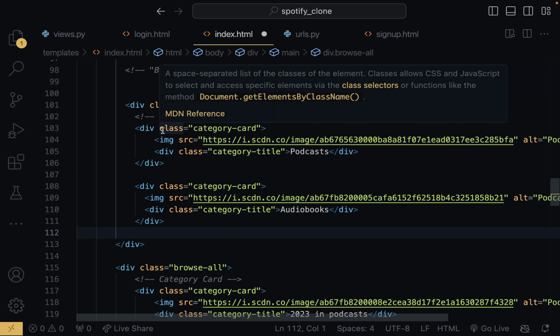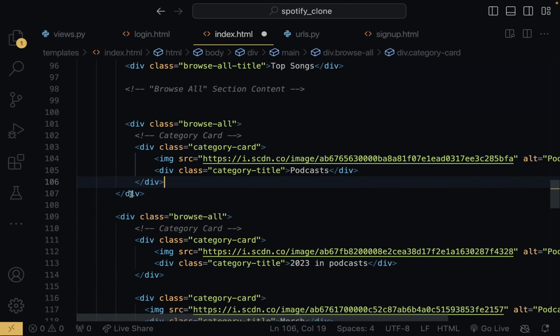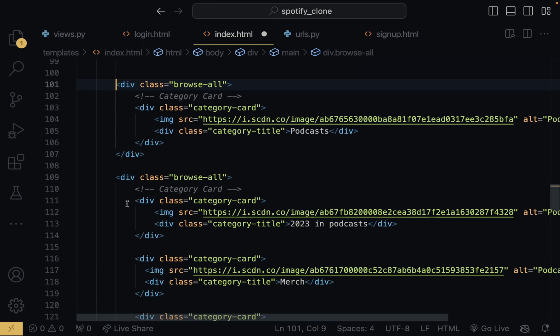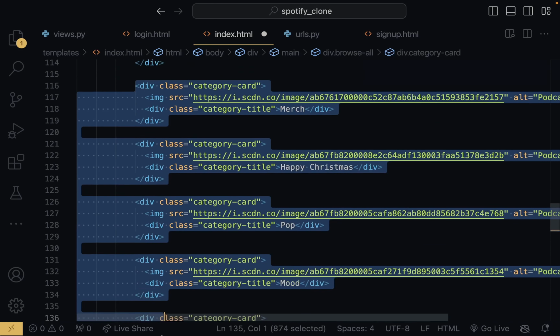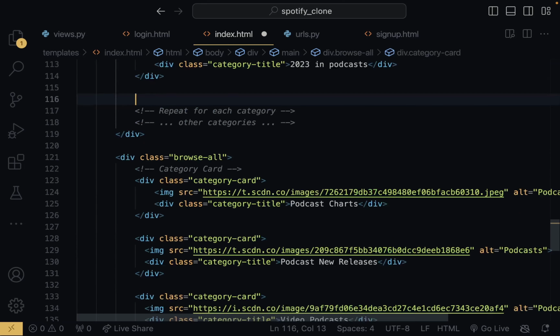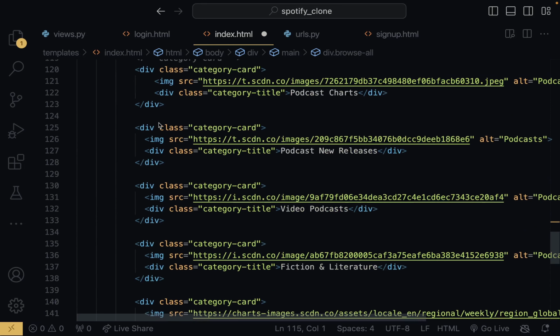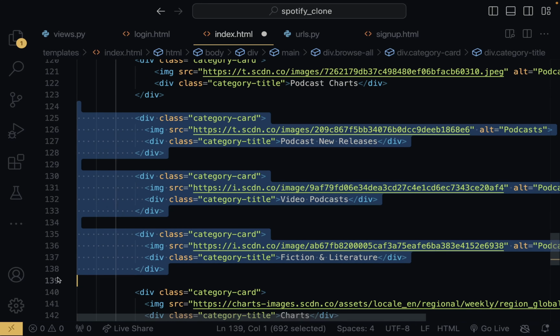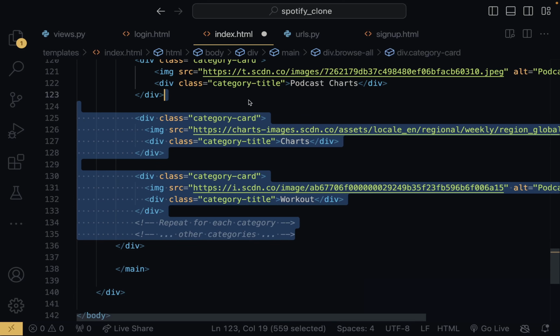So this should be good. And I'm gonna remove this too. Okay, this should be good. And this should be like this. Yeah. And I'm just gonna do the same for this also. 1, 2, 3, 4, 5. I'm gonna remove all of this. I'm gonna do the same for this also. 1, 2, 3. Remove all of this.